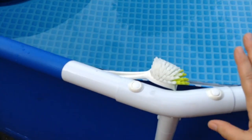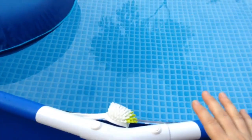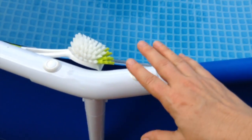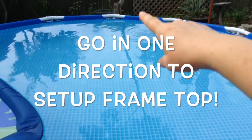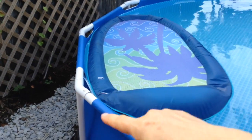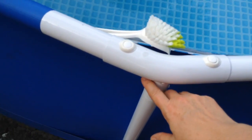I recommend start in the same place. If you're working with someone, start at the same spot. Don't let somebody go over this side and you go to this side. Start together. Work together to put the big horizontal bar through the vinyl, attach it to the T junction, and go around and do all of those in the same direction. And then once you come all the way back to the very last one, you'll have to raise up this T part so it'll fit, and then you put it back down, and you put these vertical posts.